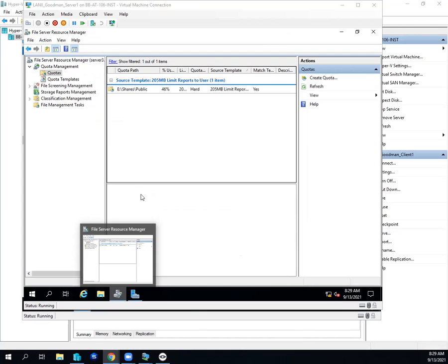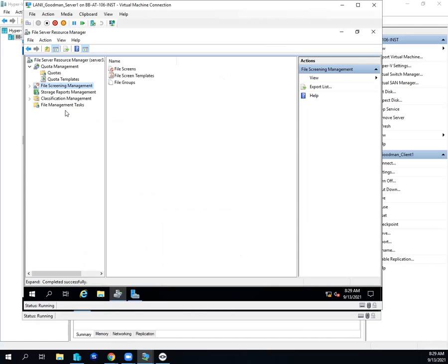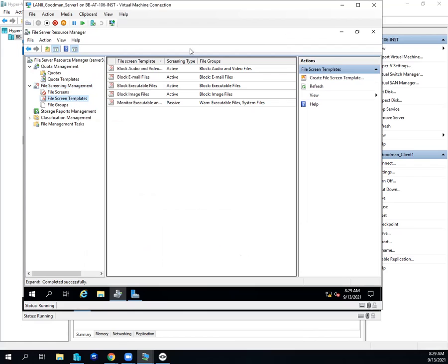Okay, so we're worried about this exploit and it's spreading. We're going to mitigate that because we have a public folder that anybody can throw files onto. What if people accidentally put rich text format or Word documents on there, docx or RTF files? Let's block those. There are a bunch of file screening templates, like block email, block executable files, and so on.